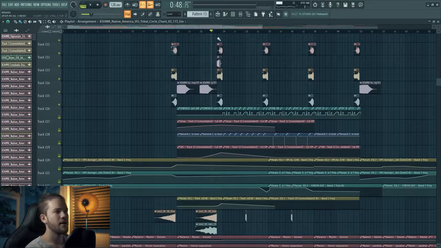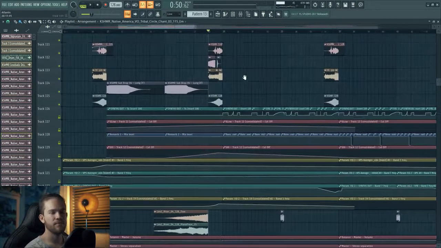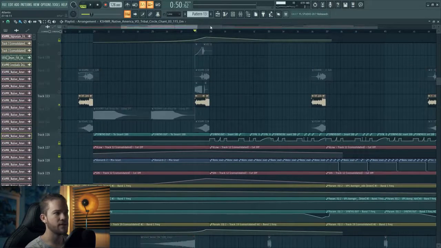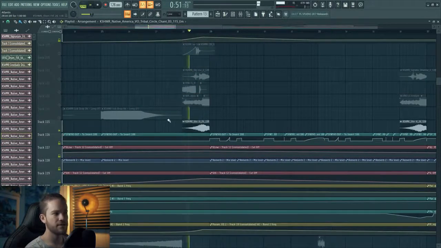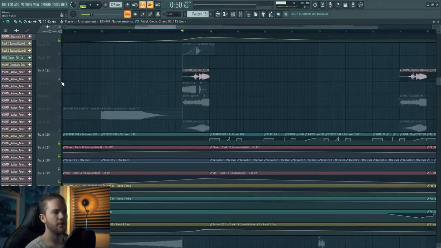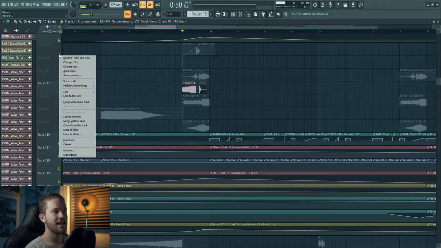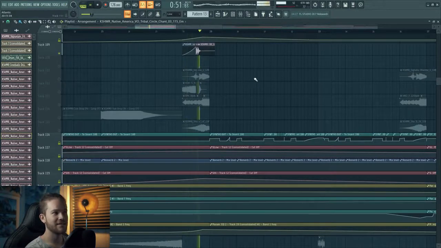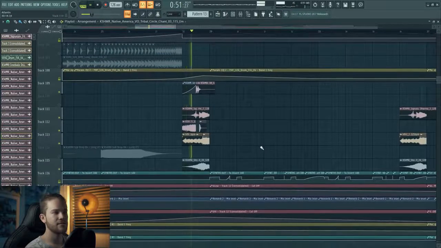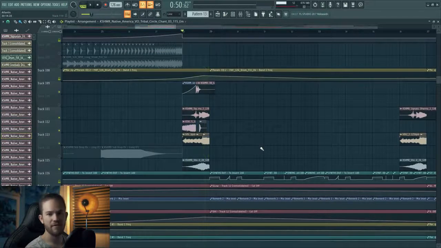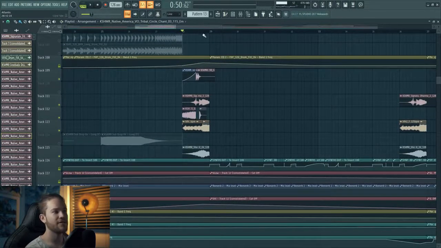So yeah. Then for the fills, I have one sound that sounds like this. Another one sounds like this. Another one sounds like this. Another one sounds like this. And another one that sounds like this. So if you play all the sounds, it ended up creating this very good one. I actually like it a lot.